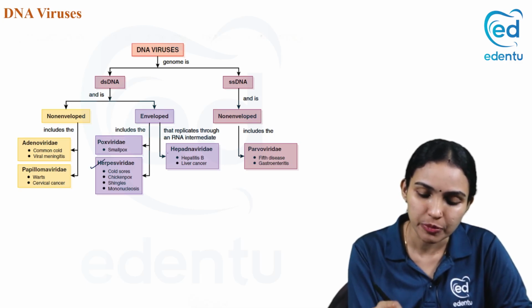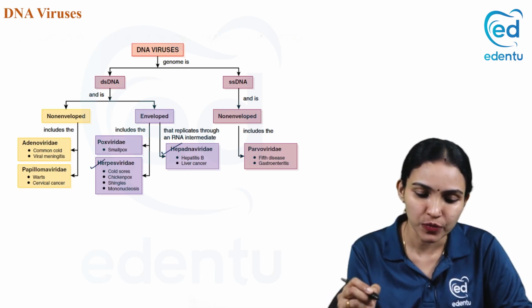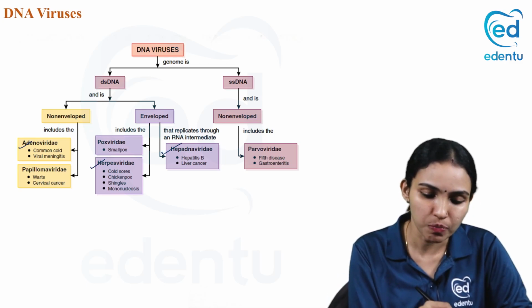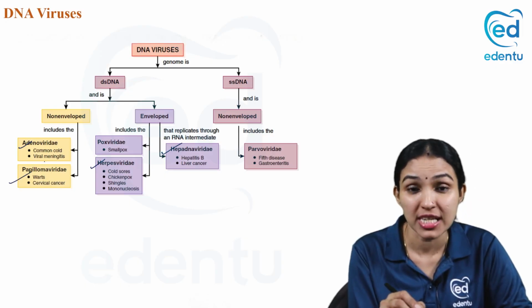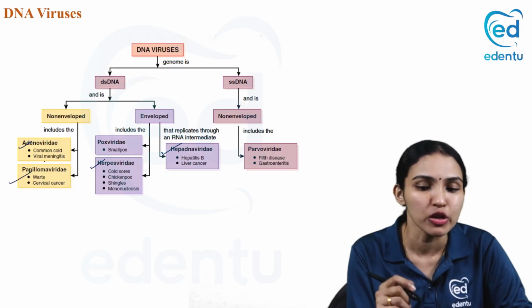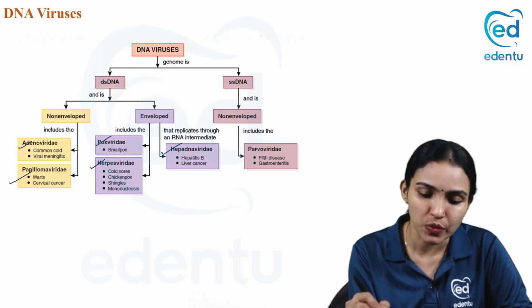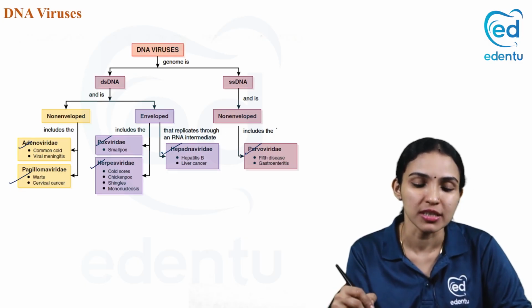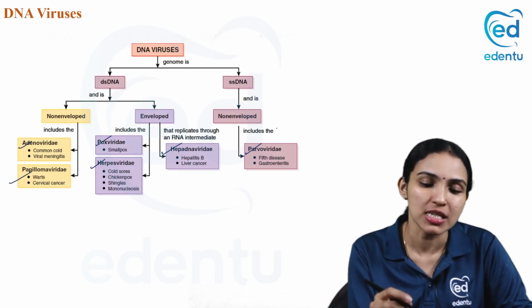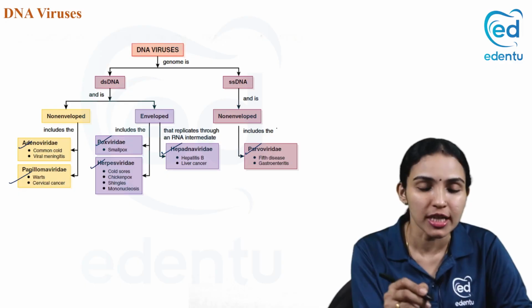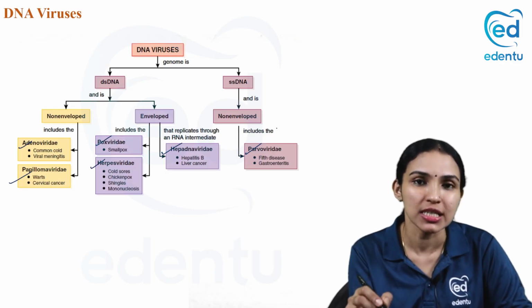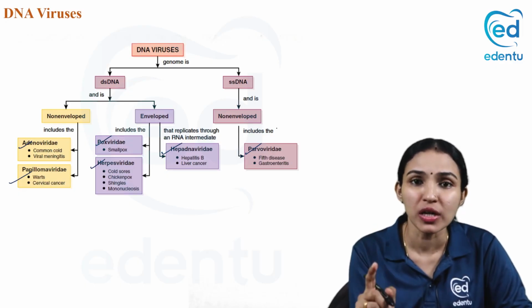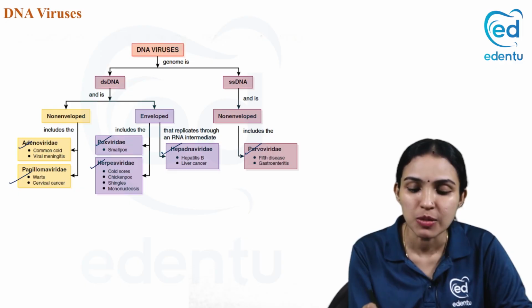The 2H, herpesviridae, hepadnaviridae, A, adenoviridae, P for papilloma, that is actually papovaviridae, including papilloma and polyoma, poxviridae and parvoviridae. All of them are here. And how they have classified this is, you can classify them as double-stranded DNA and single-stranded DNA viruses. We know there is only one single-stranded DNA virus, the smallest DNA virus, called the parvovirus.